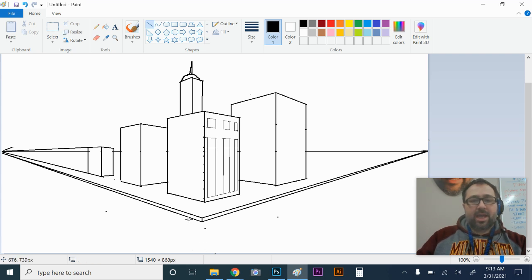And then what's going to happen is I'm going to go from the left vanishing point and draw another line out to get the thickness of it. I'm going to decide where I want it to go, probably right here. But this line is coming from the left vanishing point. And then I'm going to go from the other vanishing point out like this and determine the thickness of my sidewalk and connect those up. Something like that. So that would be the basis of getting a little sidewalk there.